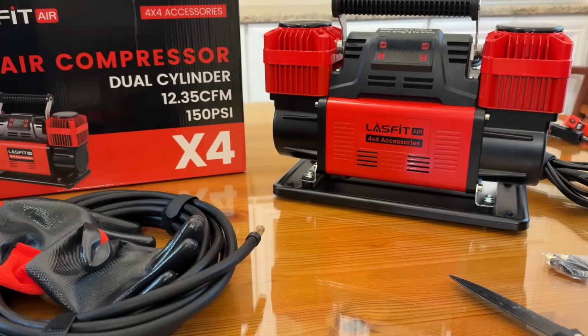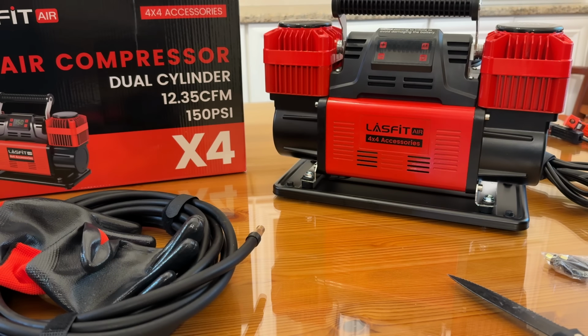It says it's the X4 air compressor. Comes with the user manual with all the precautions and everything included, the user guide on how to connect, and yeah, how beautiful, stylish, sophisticated is that? They've just done a great job here giving you everything you need, showing you to wear those gloves.